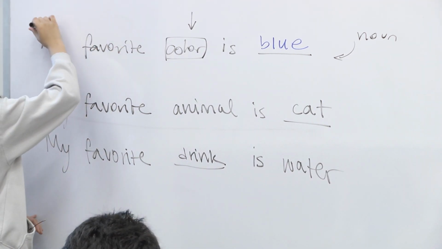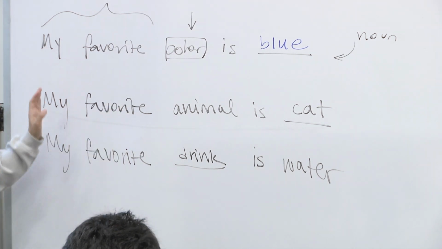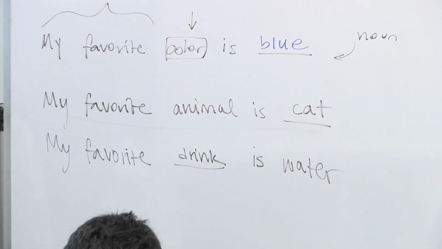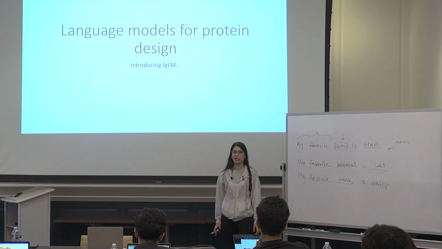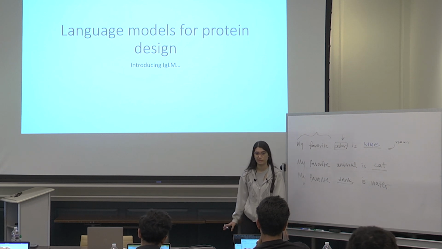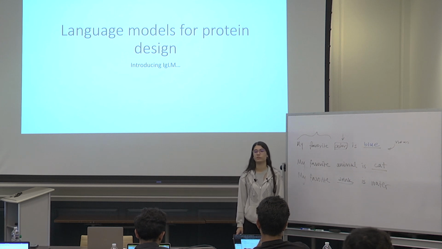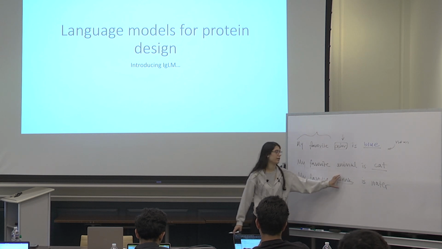So now let's expand this whole thing. Obviously, this is a very specific sentence structure. My favorite blank is blank. So let's think of this. We have access to a bunch of sentences. Let's say every Google search that's considered a full sentence we have access to. Let's say everything in the dictionary we have access to in terms of as far as words go. And then let's also say we have access to every single book written. And maybe that's our data set to learn how to fill in blanks in general.